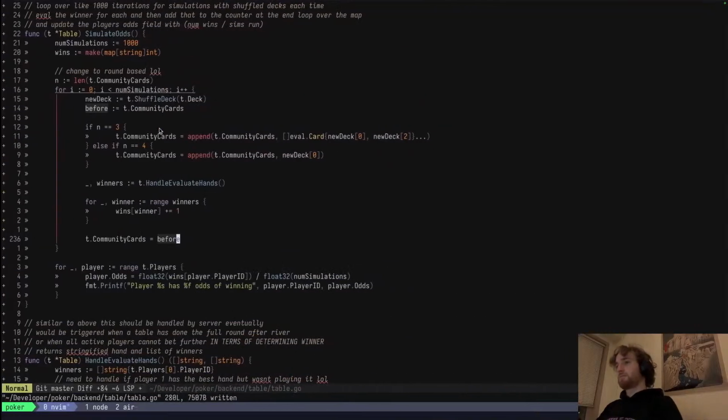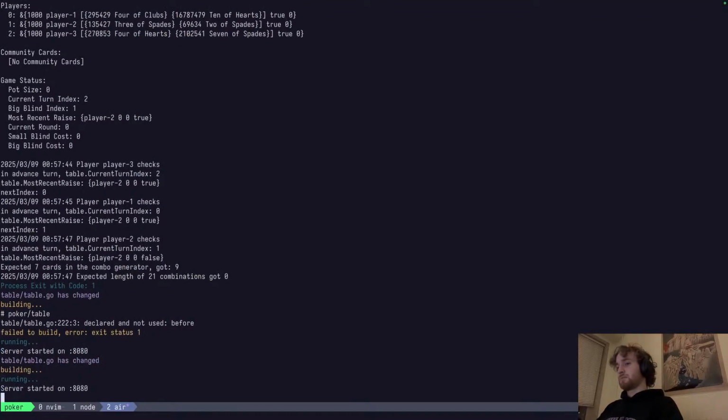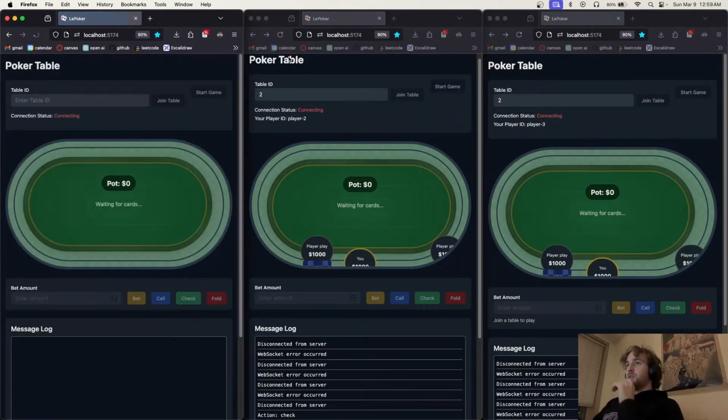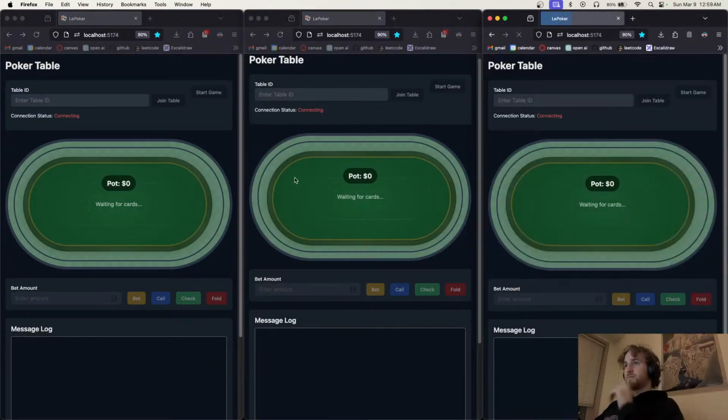Should connect, no? Is it not connecting?